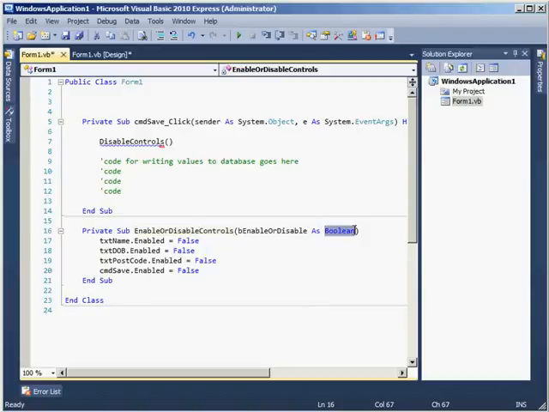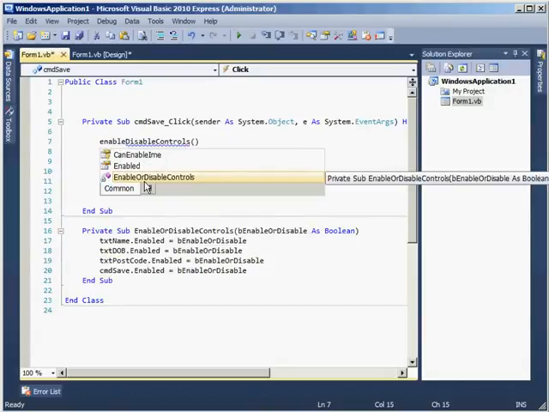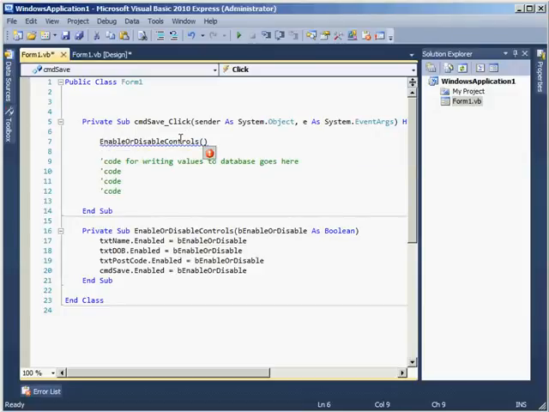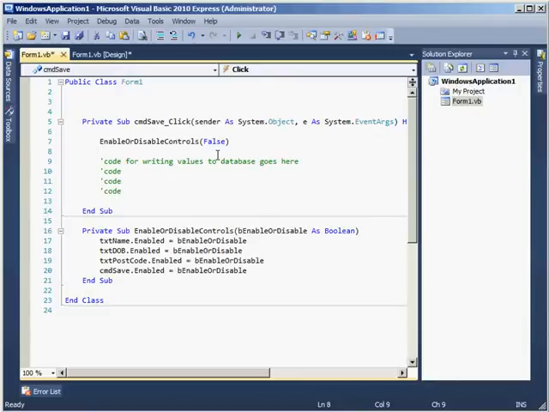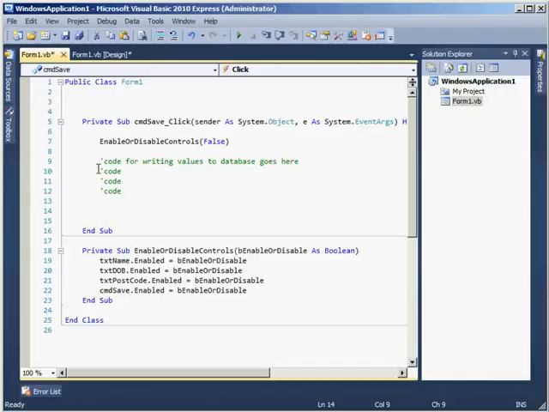It's a data type that allows true or false, and then every time on the resulting lines we're going to use that value of the parameter that's passed in. I'm just copying and pasting here to decide whether things should be enabled or disabled. When we call up the name of the procedure, the identifier, I've got to specify the parameter that I want. First of all, I'm going to say false. Enable or disable controls false. And that will disable everything. And then later on, I might want to re-enable everything, in which case I'd put true.